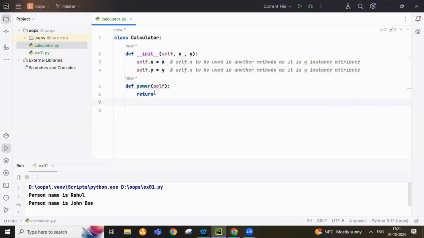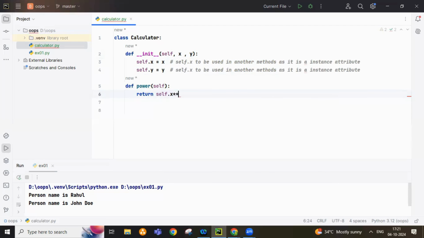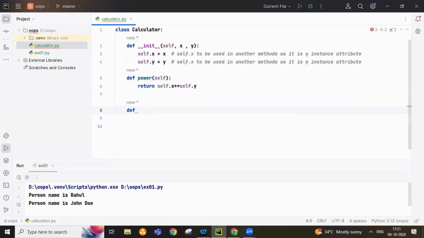You got it? Now power, how can we do a power? self.x double star self.y. Guys, makes sense? Did you understand how this was written? For example, let us also do a basic division operator, x by y. For x by y, what should you do?